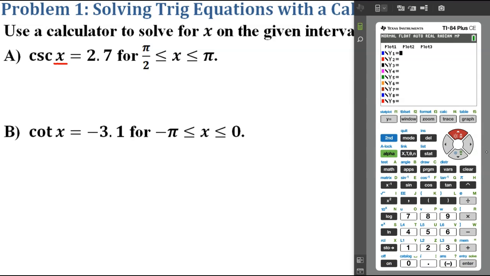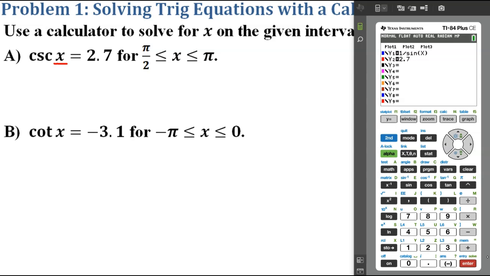Now, usually when we're solving equations with the calculator, we'll take both sides of the equation and plug them into different y equals equations on the calculator. So for example, for y1, I'm going to plug the cosecant of x in. Now, we've got a problem. I don't see the cosecant button on my calculator, but I can use an identity from last chapter. I know cosecant's the same as 1 over sine, so instead of cosecant, I'm just going to say 1 divided by sine of x. That's the same as cosecant. And then for equation 2, we'll just say y equals 2.7.